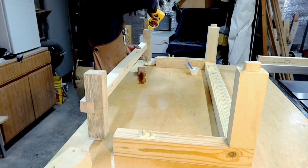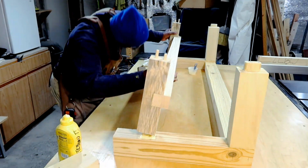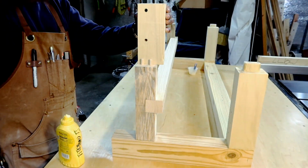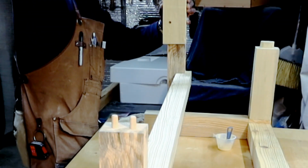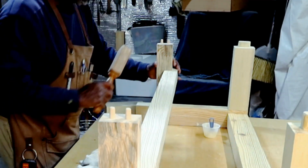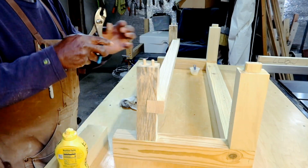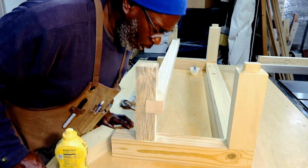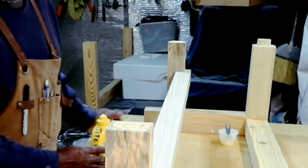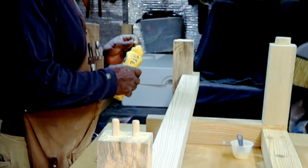Now it's time to add the support piece. I've put glue on the dowels on the one leg and on the face. And it went together pretty good. Put glue in the holes for the dowel on both ends. Apply the dowels, tap them so they bottom out.